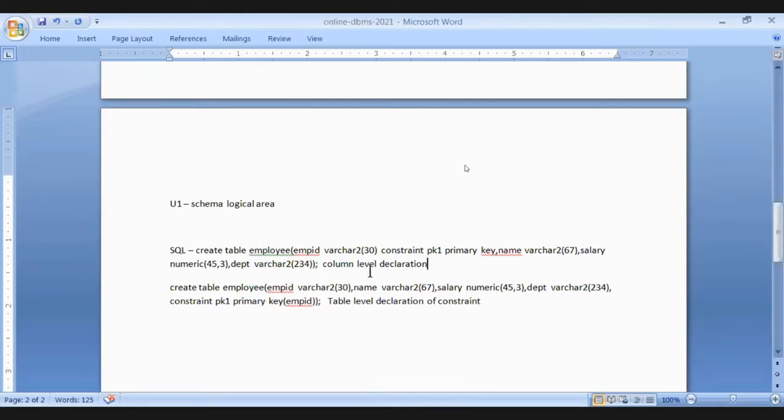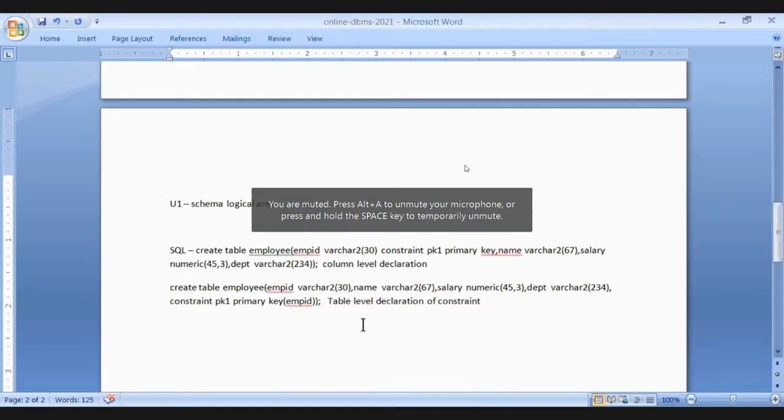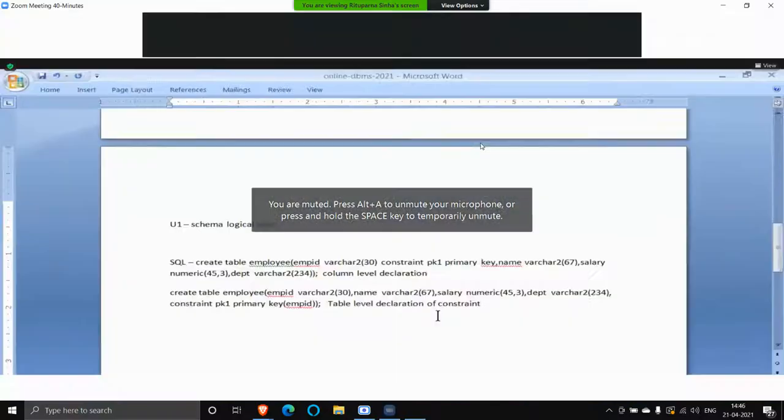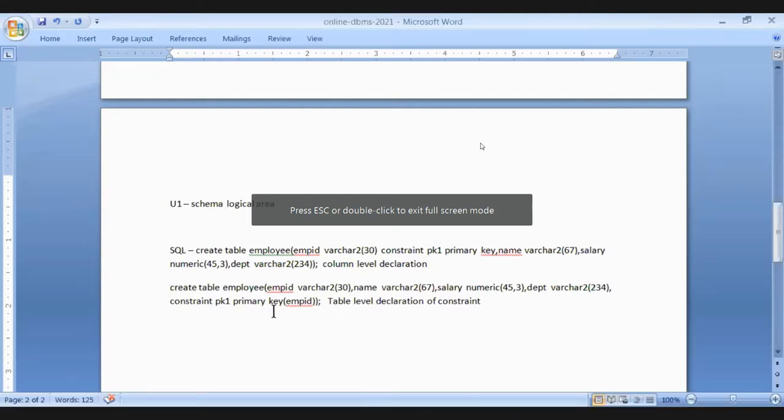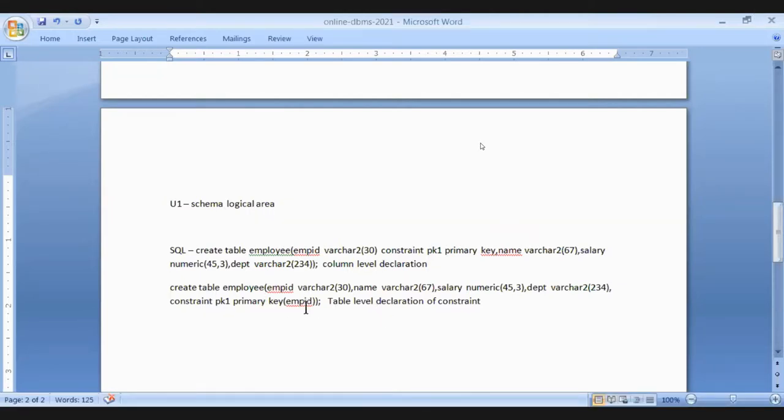Fine. Now see, why did I say that table level declaration is required, or what is the significance of table level declaration? You have to understand. When I make employee ID the primary key, then the employee ID column has unique and no null. So I cannot insert null, I cannot keep it unassigned, and I cannot insert duplicate values, isn't it?